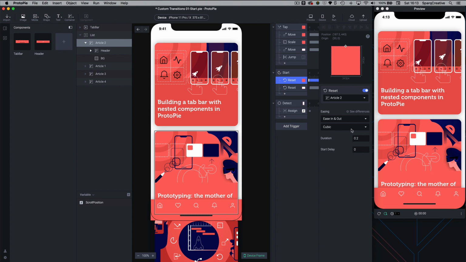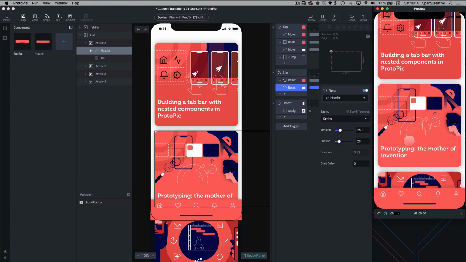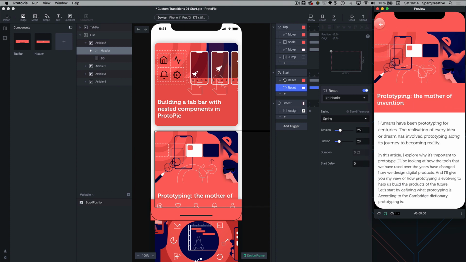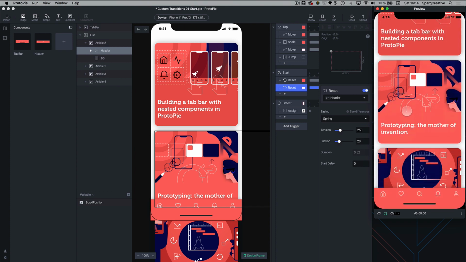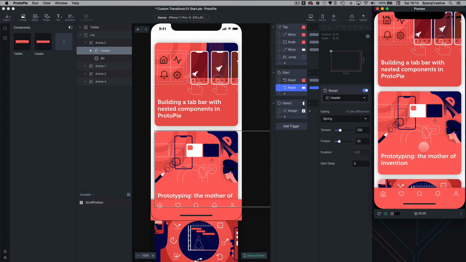And again, when we reset, so when we reverse the animation, we also want to change these to the same values, using the spring easing curve. That should be it. So let's test that out and see where we're at. We now have a little bounce, and we've got a little bounce back. And again, bounce, bounce back.